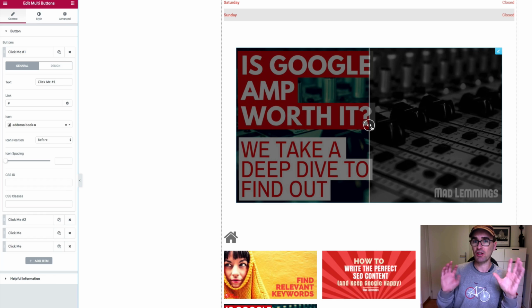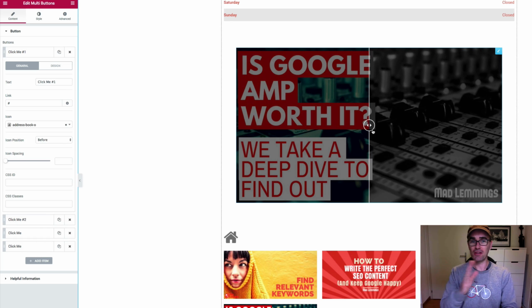The next one I love, because a client of mine was looking for this, and we ended up using Revolution Slider, which she had anyway, and it was an extension for Revolution Slider, but it's a huge plugin which I wouldn't recommend anybody using unless you have to. This is a before and after effect. Really simple. Basically, if you have a reason to show a before and an after, whether you're a photographer or my client is a surgeon and wants to show eye surgeries, so how people look before and after the surgery, preferably quite a while after the surgery, because you want the person to look good, of course, after recovery.